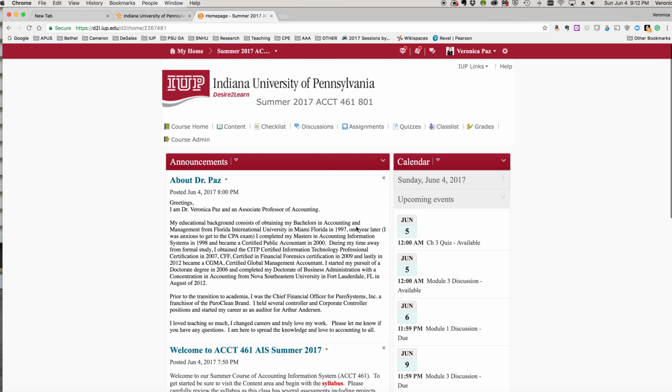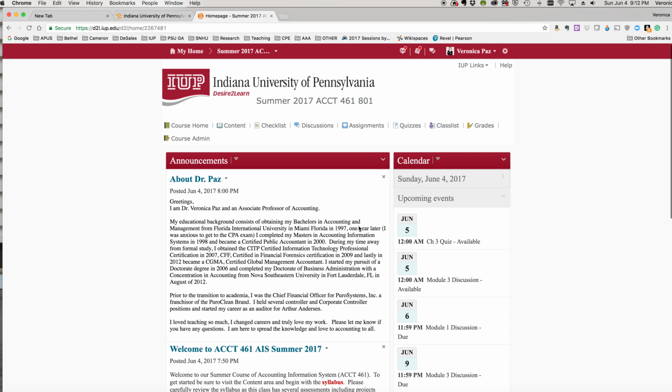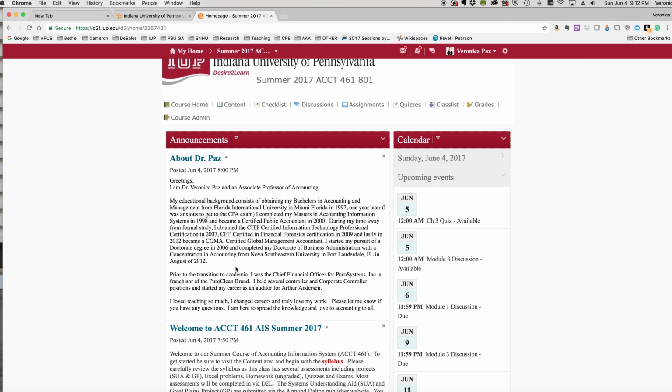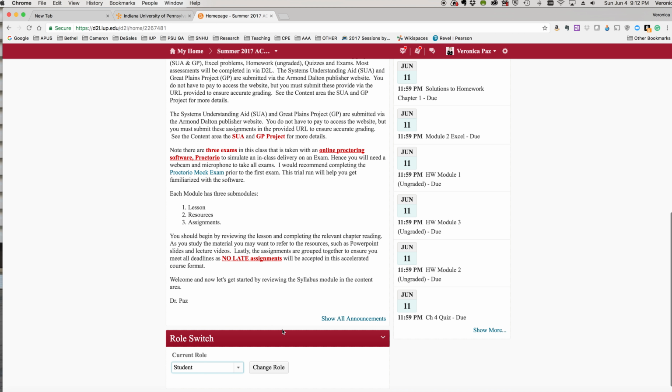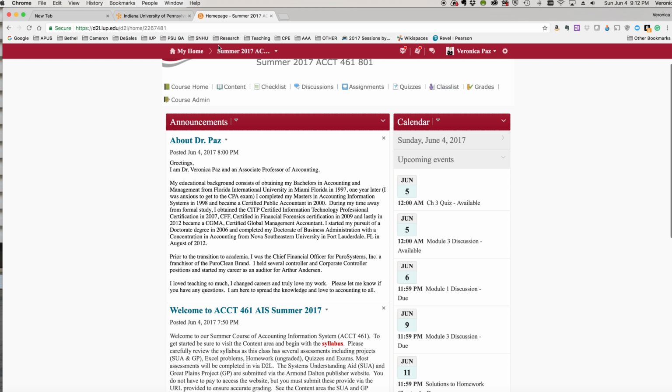So once you come into the course, this will closely resemble your view. Keep in mind that certain items you will not be able to see, and they may be visible on my screen because I have the instructor profile and you are all at the student profile. First, I want to introduce you to the class and tell you how to get started. Hopefully you've received that announcement. Then I'll give you a little bit of background about myself, to make sure that maybe you know who I am if we haven't had a course together in the past.